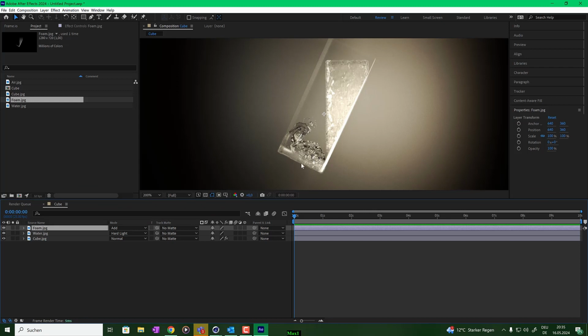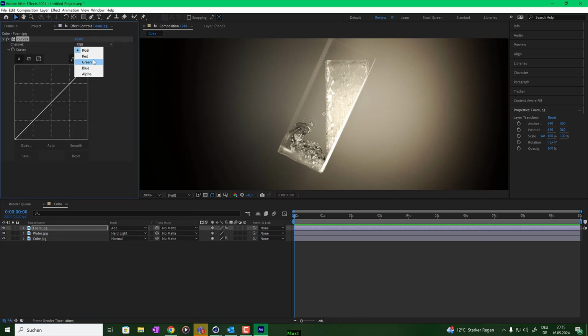You got all these little air fake foams here, and you can color correct that again with some curves. Let me go to the reddish channel, a bit of reddish. You see, this is the foam, a bit of reddish, and let's go to the green and give it a bit so that it fits better. Oh, that's too much. Too much, too much, too much. Just a touch. Okay. And you can go with the overall RGB to darken or lighten that. So you got the control over that. So these are some very cool details.